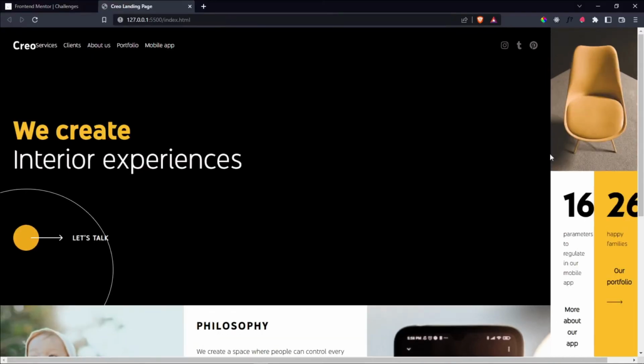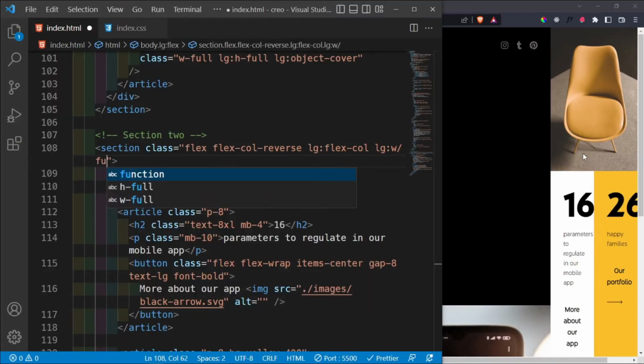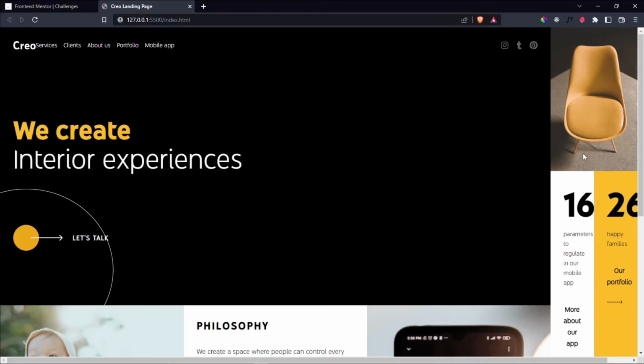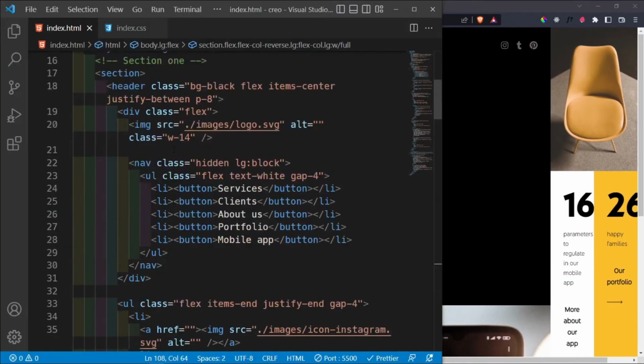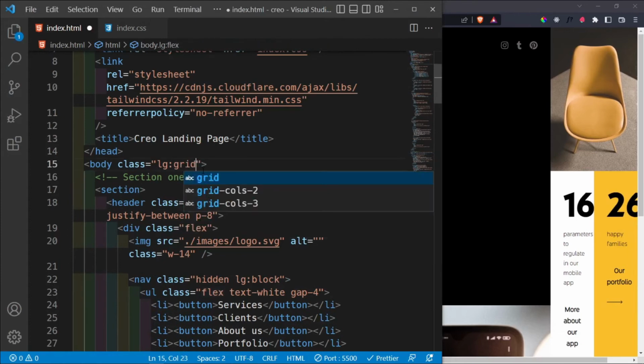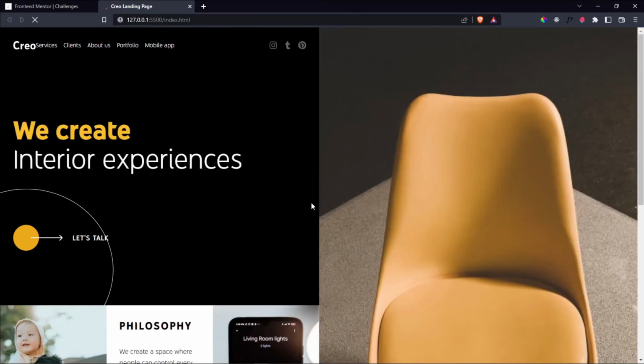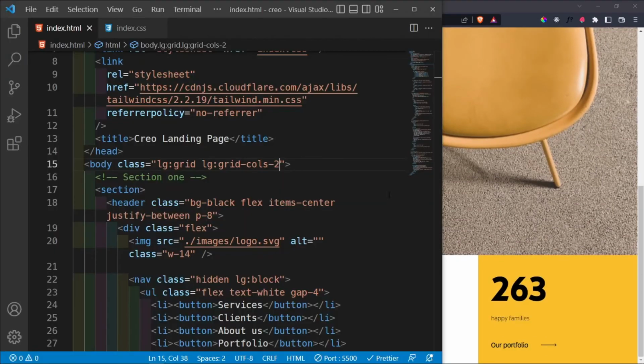How large is that? Nope. Let's say width dash full. Okay, so what is wrong? It's because we are using flex here. Change this back to grid, and then let's say grid columns 2.